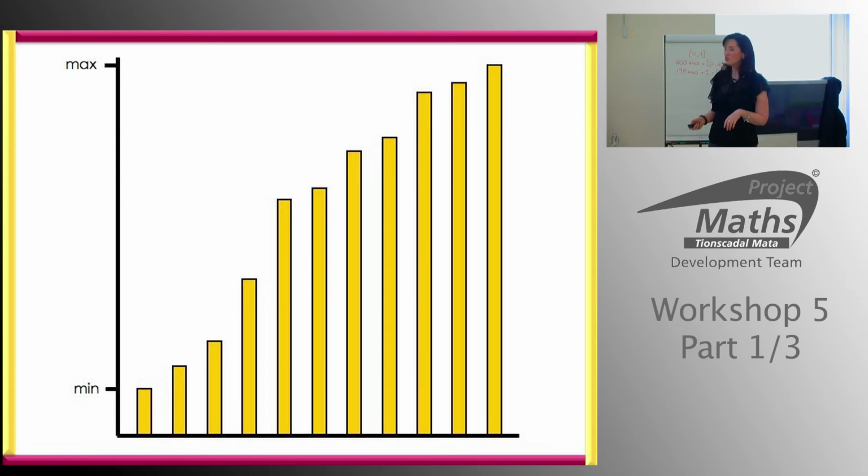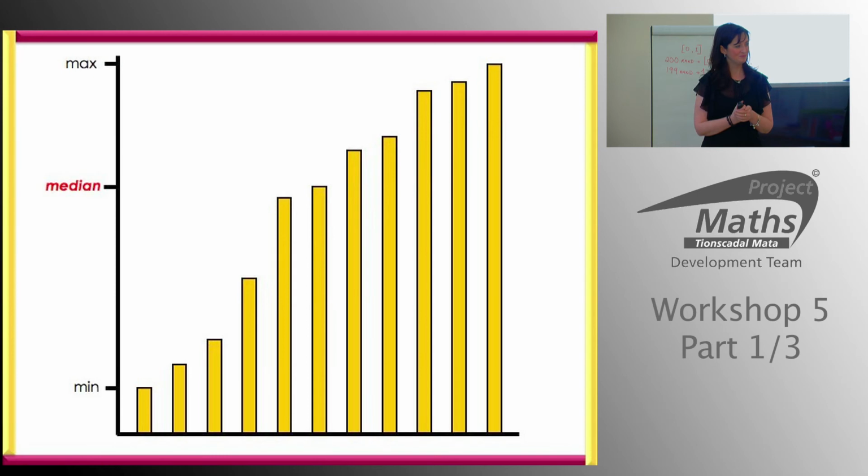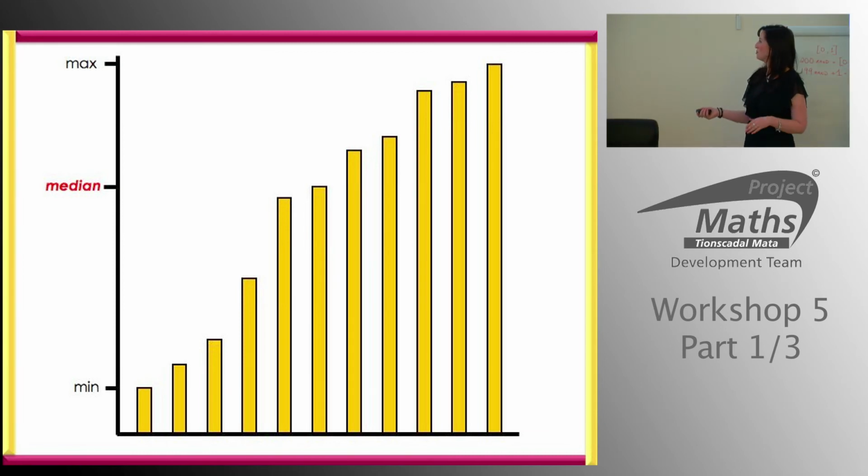Now, when it comes to the median, I can tell you I have 11 pieces of spaghetti here. So how is this going to be different to the last example? Exactly, it's actually going to be a data point. So right in the middle of an odd number will actually be a data point. You can get them to pull them away this side until they reveal the one in the middle. And that's our median. Okay.